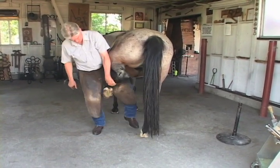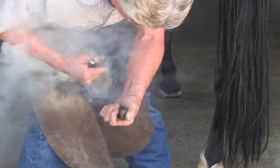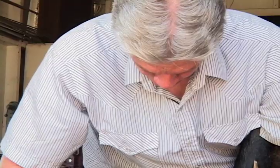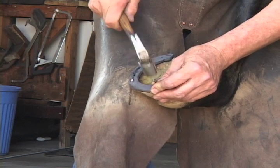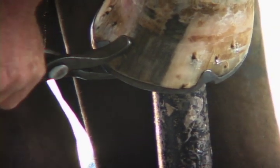By scorching it, we can tell where the shoe's touching. We're sealing off the end of the foot where it's been trimmed, and there's a perfect match between them. When I make a horseshoe and I go over there and it fits properly on the horse, and you can nail it up easily, I love that.